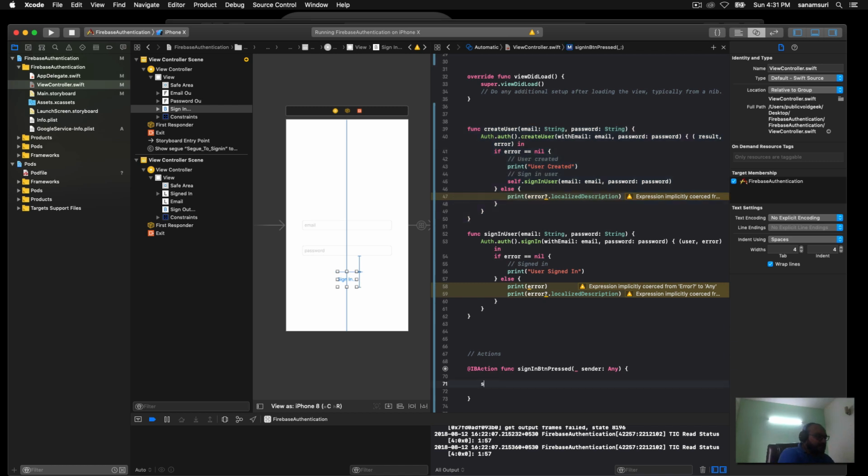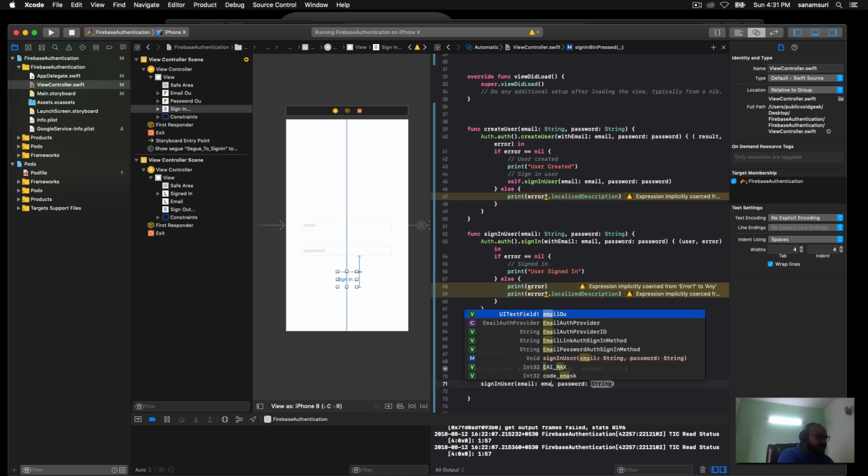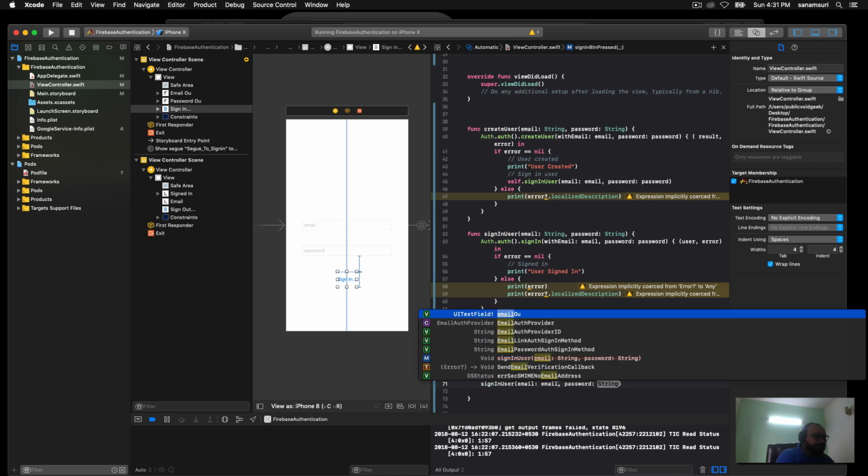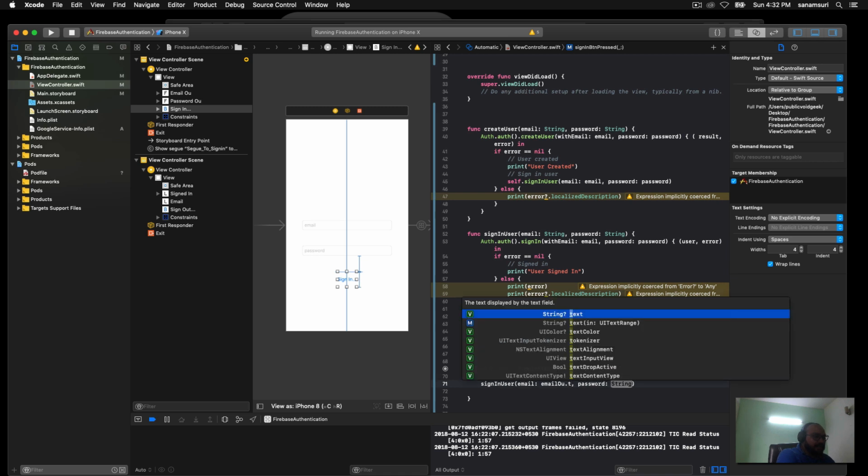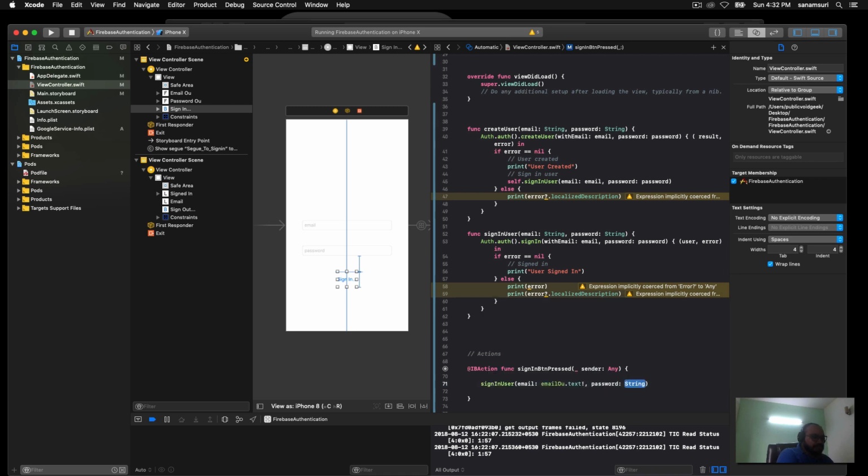So we will first try to sign in the user. Let's call our sign in user, and in the email we will say email text field dot text. This is not a good practice, to put this exclamation for the optional.